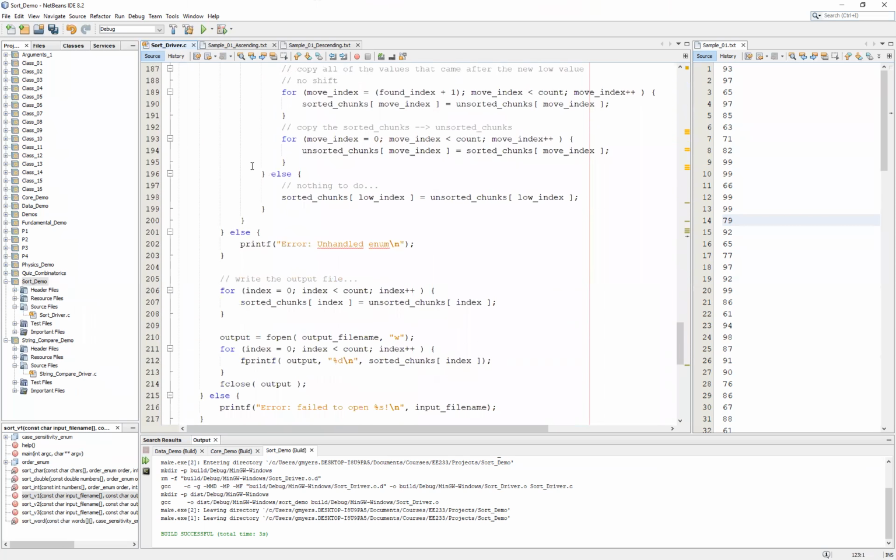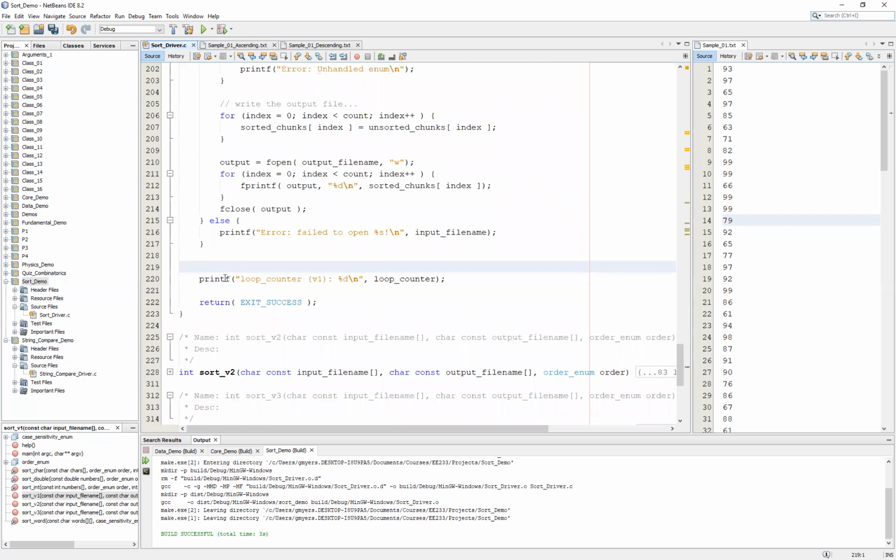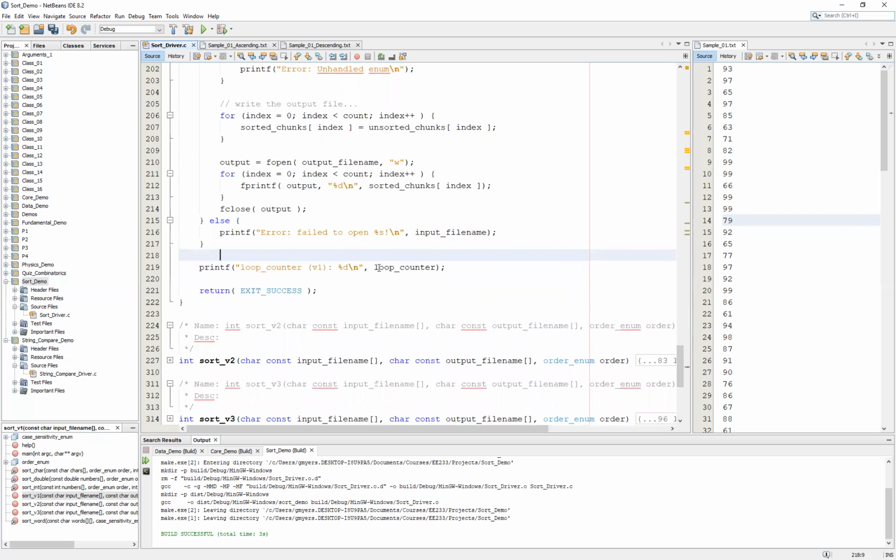Now, you'll notice then that we still have the loop counter. Here, the loop counter will print out the total number of times that a loop was run.